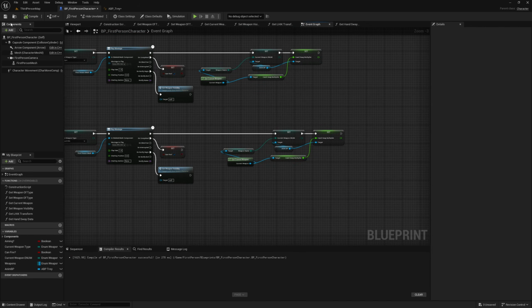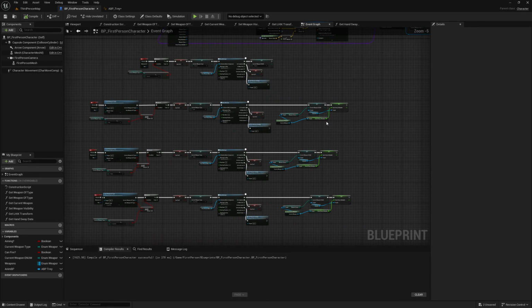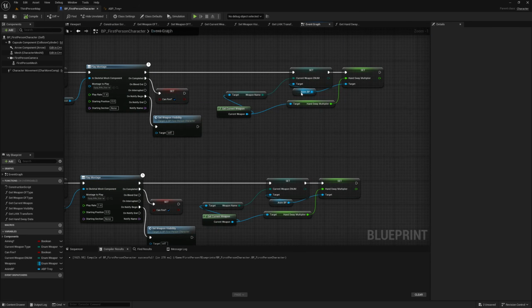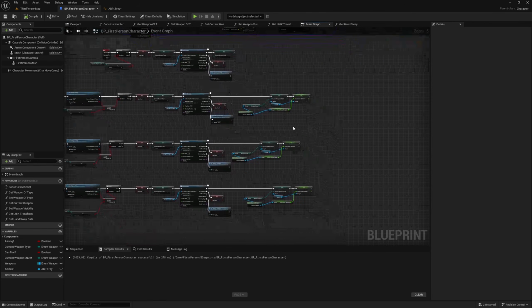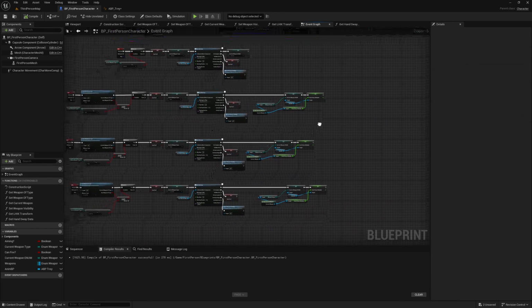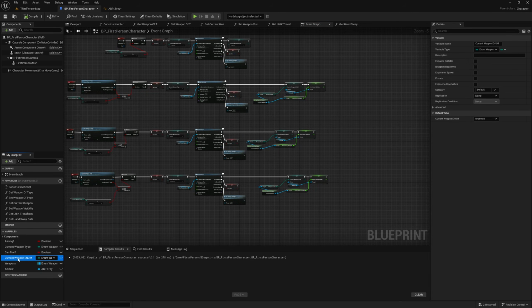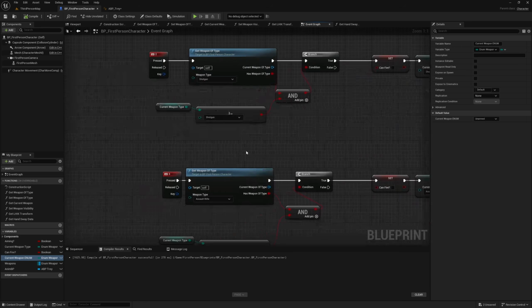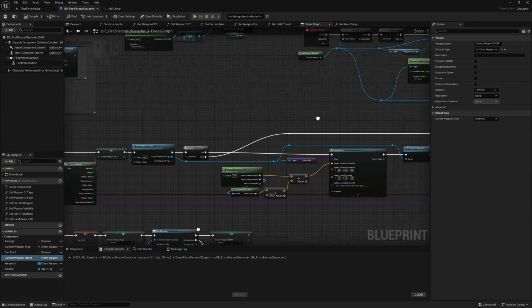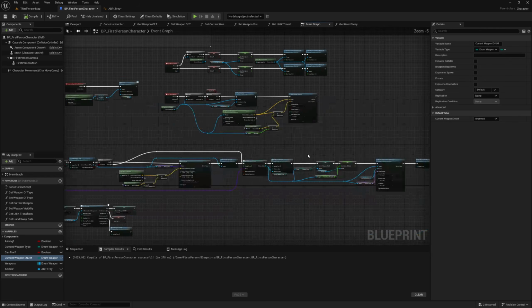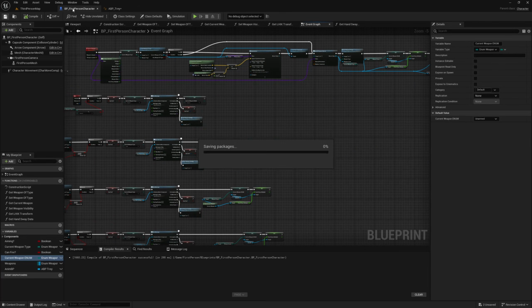So now anytime we pick up a weapon or switch weapons, we are using this cast to the animation blueprint to set the current weapon enum in the animation blueprint and also set the hand sway multiplier. We could literally just delete the current weapon enum variable right now. It says it's in use. Actually, no, sorry. We will keep it because we might be using it in other places that I can't think of in this moment. But that should all be working now.